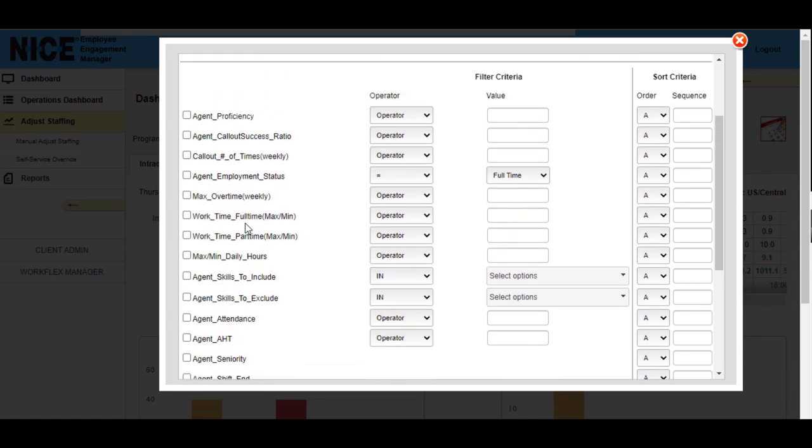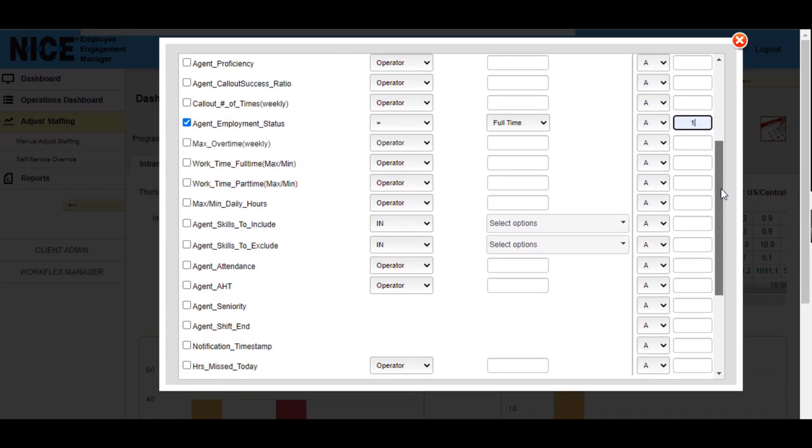In this case, I'm going to use a very simple one, agent deployment status. I'm going to try to find full-timers in this case. And the next thing I'm going to do is determine in which order the system is going to look at this criteria. I can use more than one criteria to target specific people.